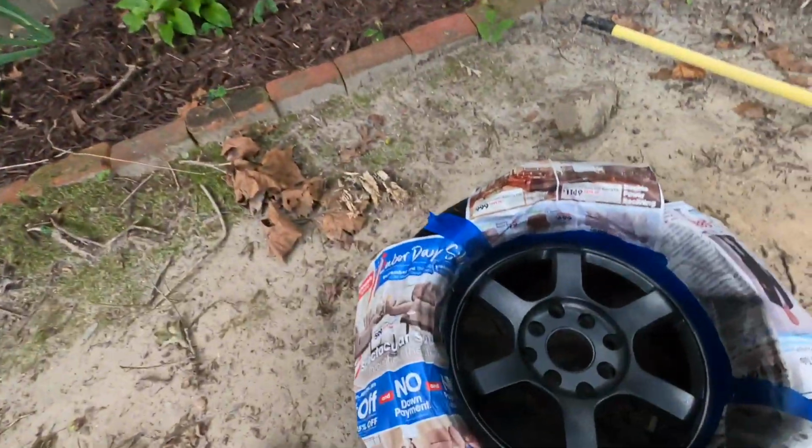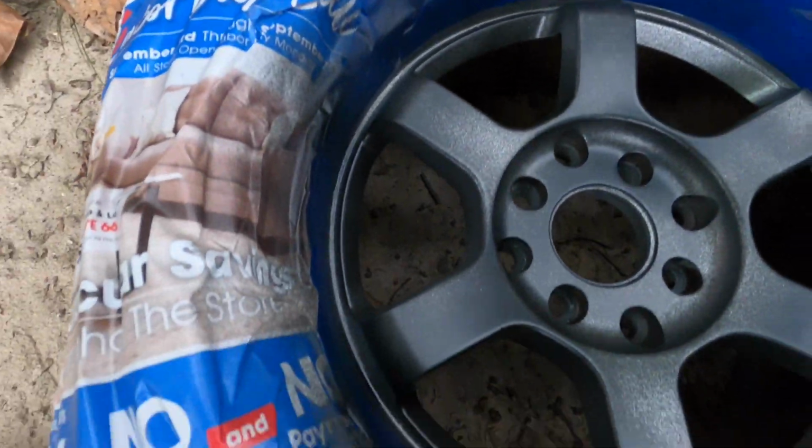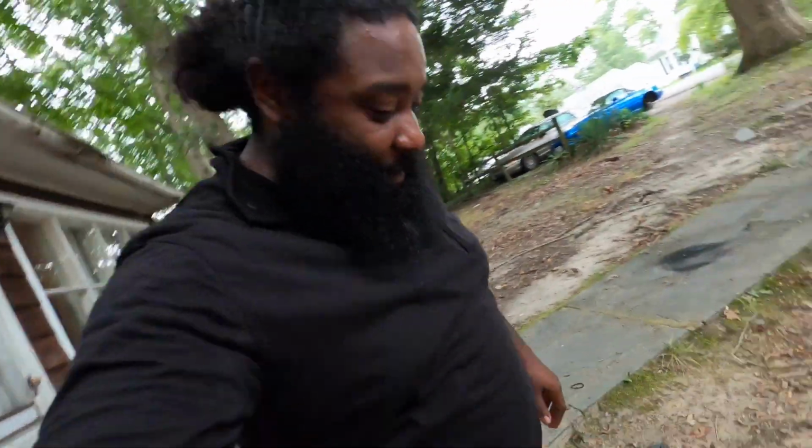So I wanted to show you guys what it looked like after my first coat. So this is it. You can see the ceramic color still coming through. I think I was quite generous on the first coat. So I'm gonna go ahead and start applying the second coat and not go too heavy. Like I said, I'm going pretty generous with this Plasti Dip.